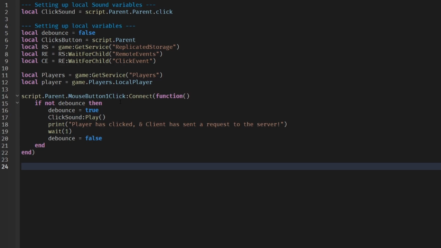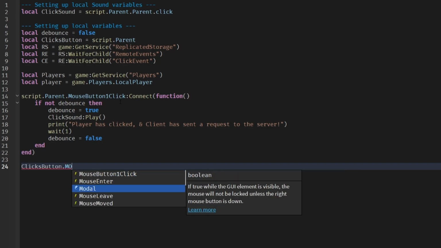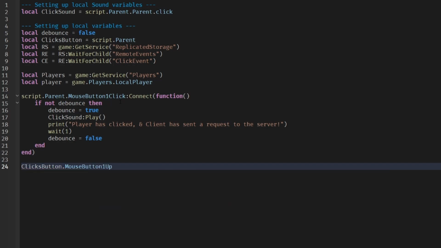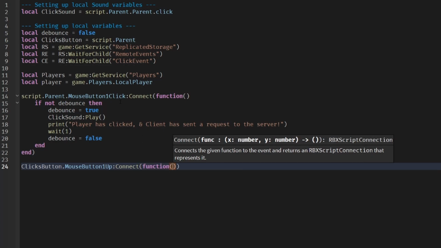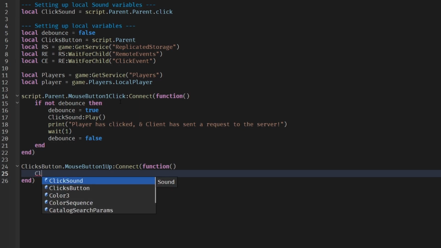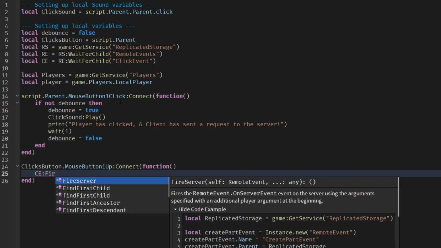Underneath these, we're gonna have clicks button dot mouse button one up, colon connect, function with brackets, and leave it alone. Just gonna add an end with a bracket, and we're gonna do click event fire server.